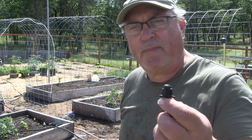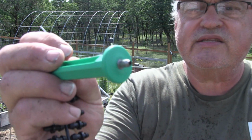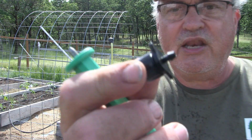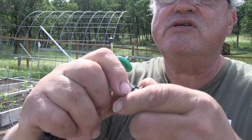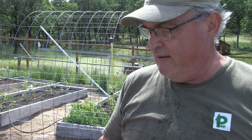You use a special tool to punch in. This is the tool you use, that's a really sharp end piece right there. You punch a hole into the pipe and you just press that right in through the hole. And then you can adjust this to your spray. It opens and closes, so you can adjust the amount of spray you want on your area.